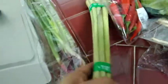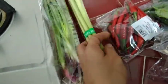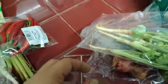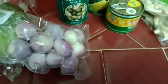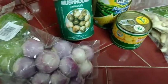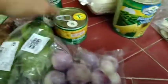Spring onion. And then lemongrass. Chili, lemon leaf, para sa tomyum soup. And then this coriander. Ito. Para yan sa tomyum soup. And then blue ginger, lemon, onion. And then is to mushroom. Mushroom para yan sa tomyum soup.